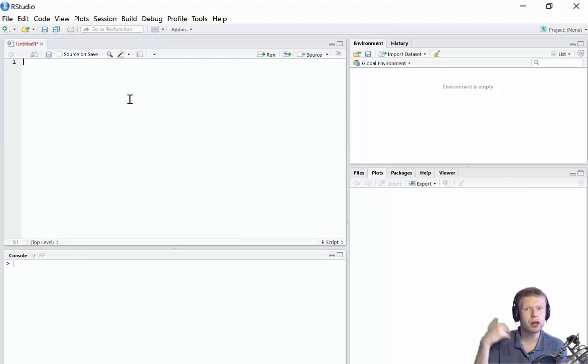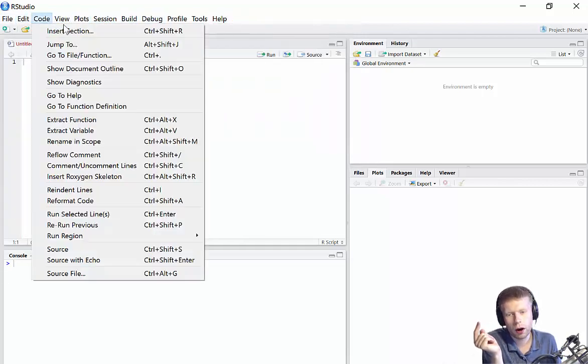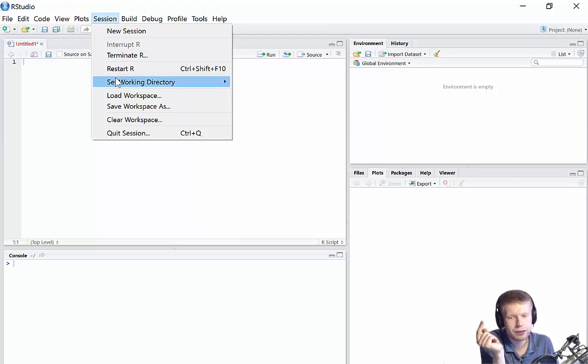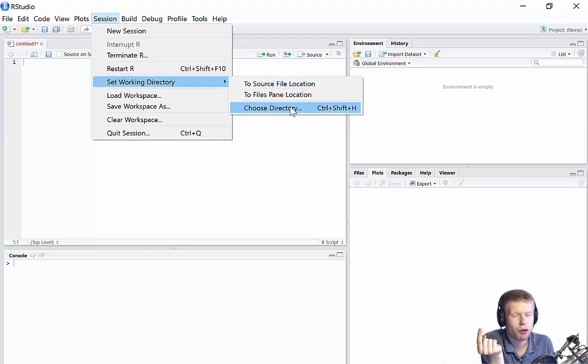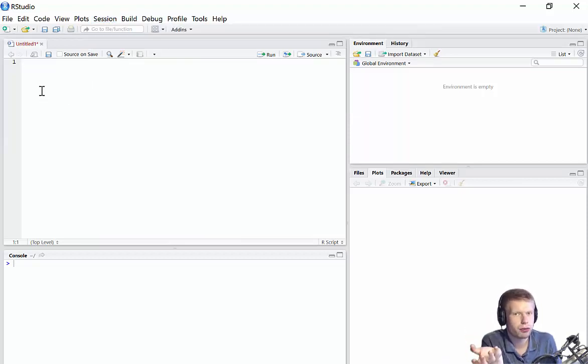I'm going to do it the long way round, and I'm going to actually show you how you can get it in if you haven't got your working directory there. Just to let you know where your working directory is, if you come up here to the top toolbar, and click Session, and come down to Set Working Directory, and then click Choose Directory, then you can actually choose where your directory is. But like I say, when I'm working with data, a lot of the time my data is saved in different places because it makes sense to be saved in different places on my computer, and I don't necessarily want it all in the same folder, just for the convenience of a working directory.